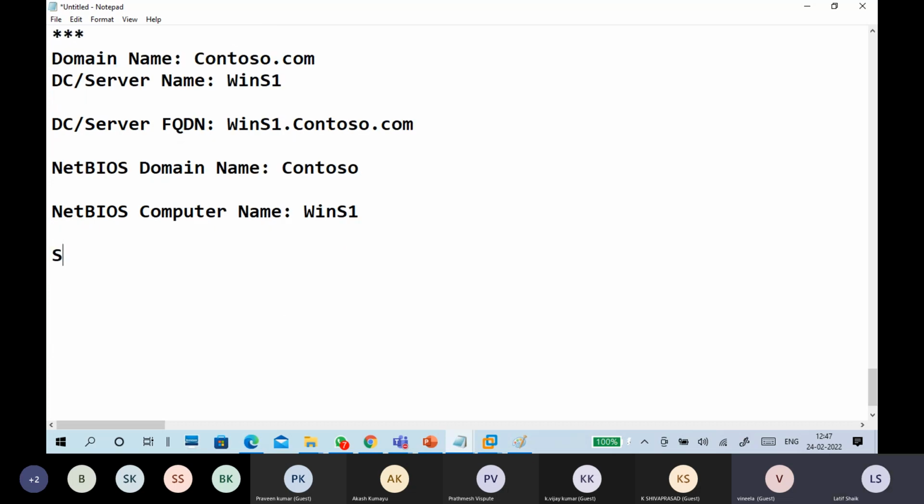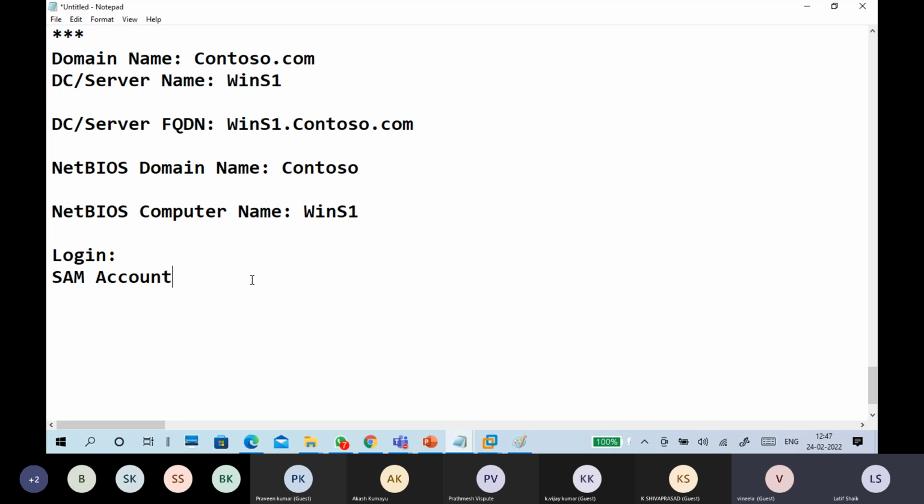Guys, look at SAM. It means user login names.